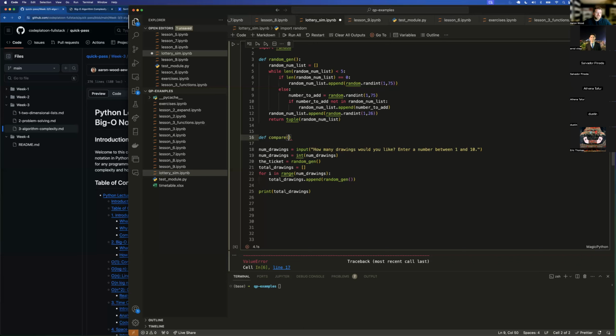Do we have any inputs to this function? Do we need to put anything into the function to get a certain output? The ticket? Okay, so cool. Ticket and the drawing.